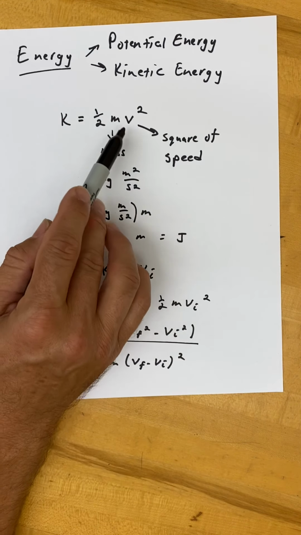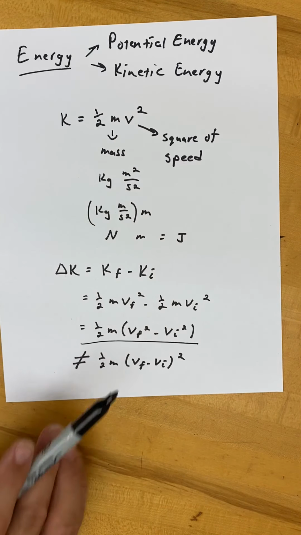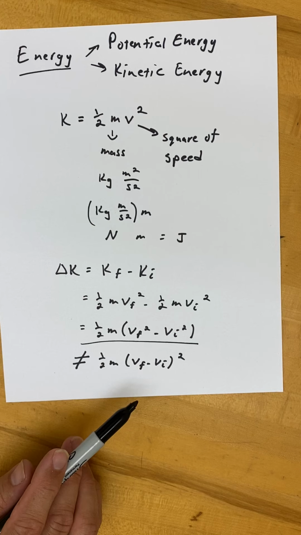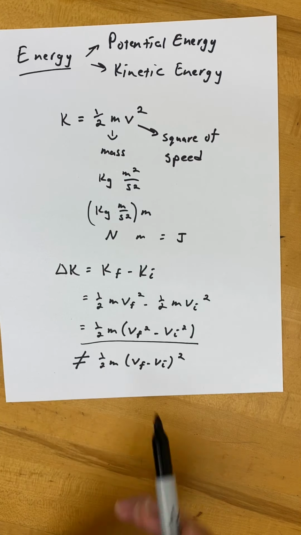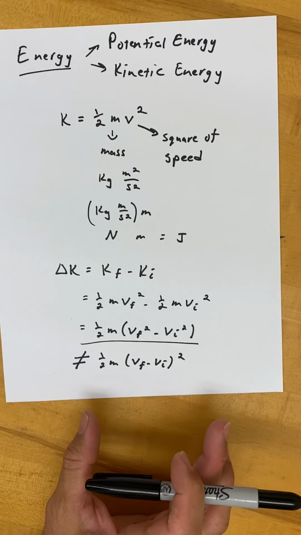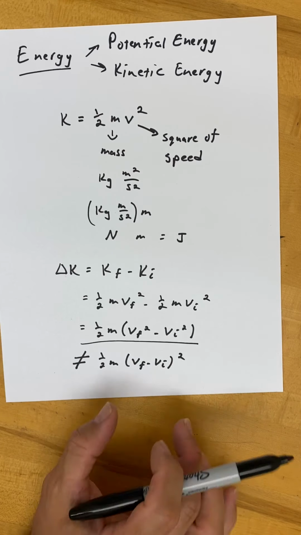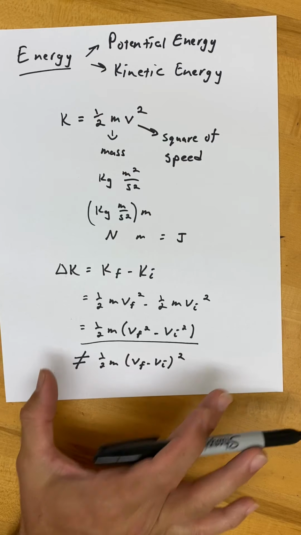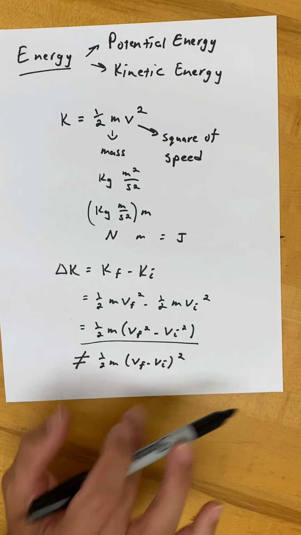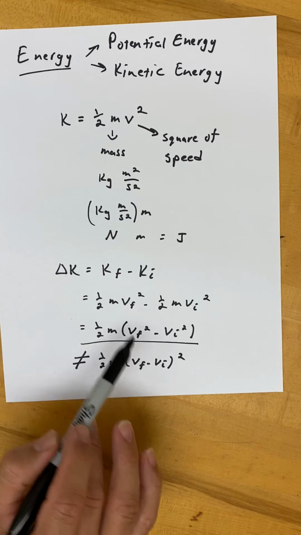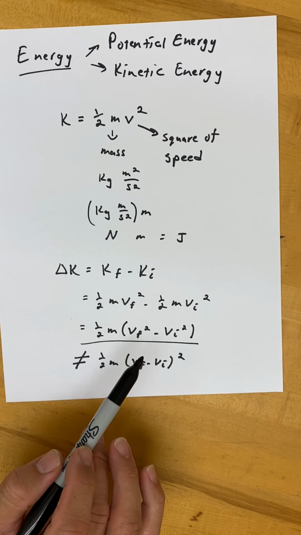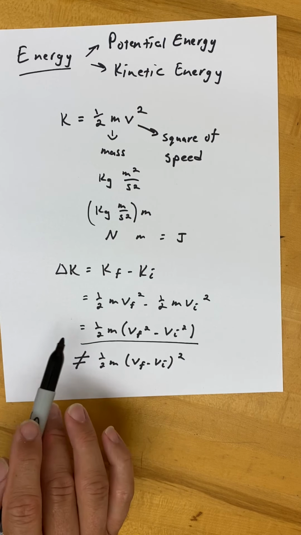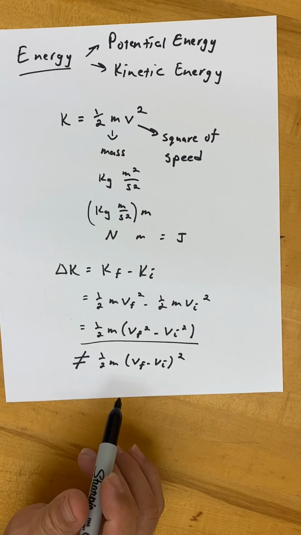Right? Kinetic energy deals with masses and speeds. We're not letting the mass change. So if I slowed down, what that means is that kinetic energy is no longer in my object, or at least some of the kinetic energy is no longer in my object. We're going to find out later that it's not lost, it went somewhere. But that's what I mean when I say negative and positive values of energy. A negative value is going to show you that the energy is leaving an object or a system of objects.